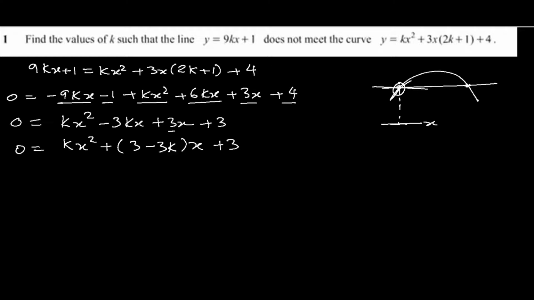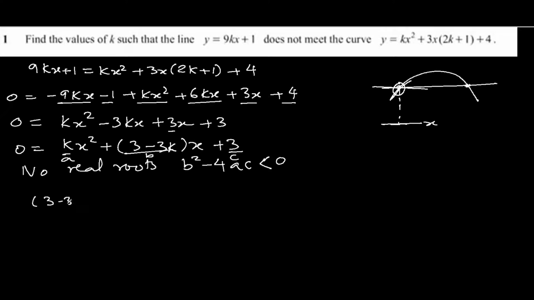Okay, they intersect, but now we want that they do not meet at all. That means this quadratic equation has no real roots. That's what we are assuming now. For that, we know that the discriminant b square minus 4ac has to be negative, less than 0, so that they don't have any real roots. So in this case, this is our b, this is our a, and this is c. So we will substitute them now.